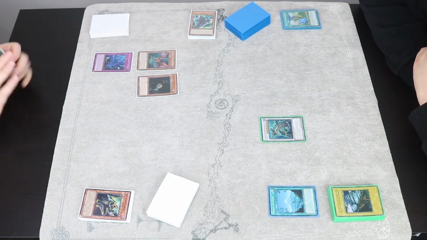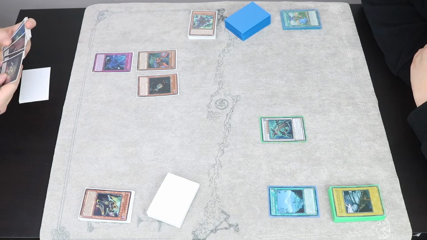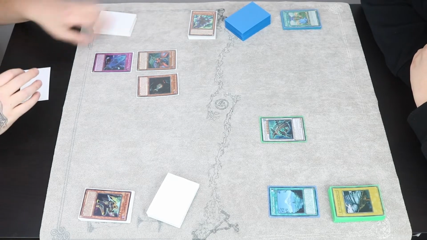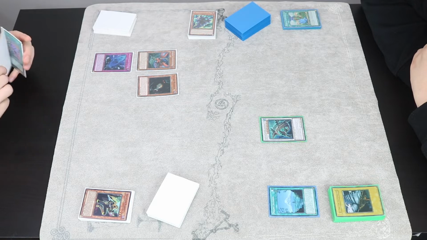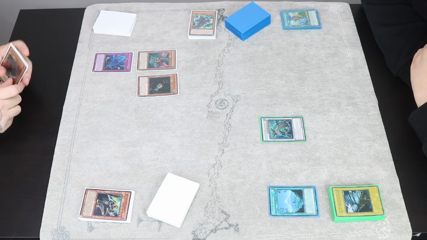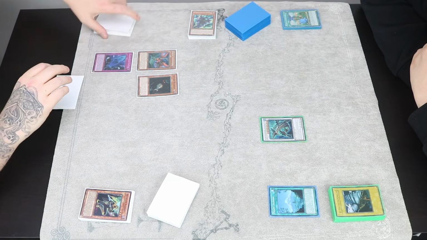At this point, I still have those 2 copies of Pot of Desires in my hand, and then I think I have Ladybug, and then the Mothman that I just drew. So George rolls, I discard the Hornet to summon the Mothman, and then just get to draw a card.